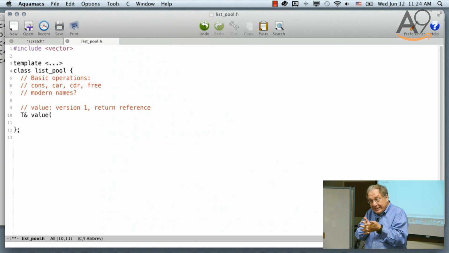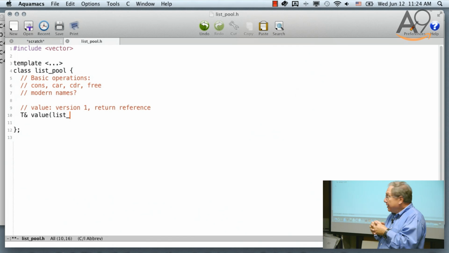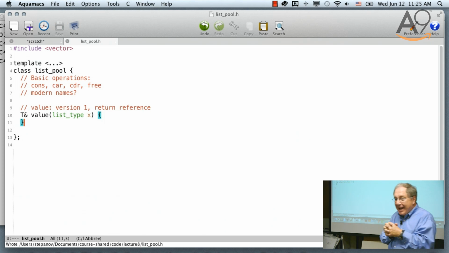Let's call them list. And let me suggest a very simple solution here. We will call it list type. We don't know what it is, but we'll just say list type, and we'll call it X. This is a very good implementation for the time being. But I claim we need the second version.